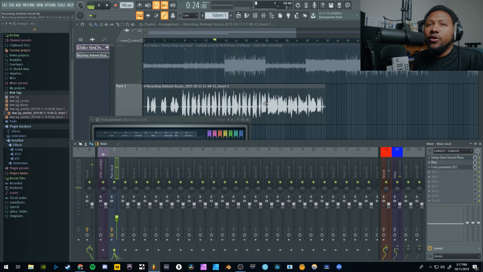So that's up to you if you want to do that. Now let's get into getting that ambient sound. So the first step is we are going to use a reverb. Of course, reverb, you already know, like I said, we're going to get that sense of space and make it sound like it's in a nice big open area.